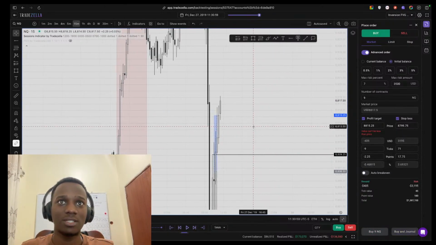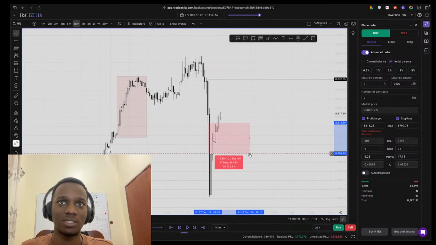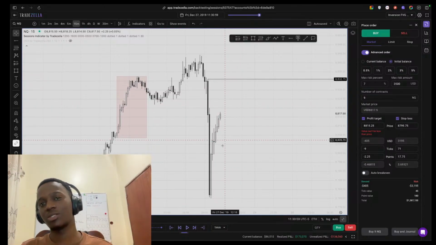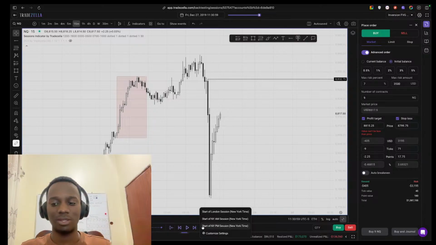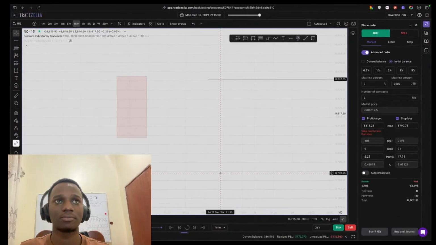If it inverses, yep, we're bullish, and you can see it ends up inversing right here, showing that we are bullish. So we can find a move going higher, but it's already late in the trading session, so I'd rather go on to the next day and see what we can find there instead.